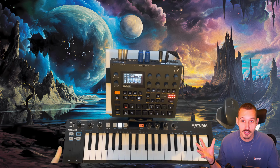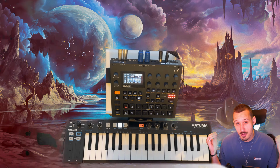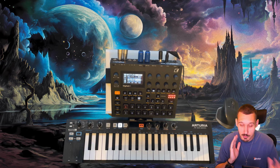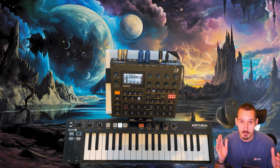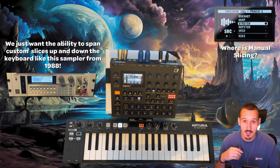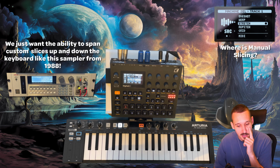Okay, so you've had all the good, and now it's time for some of the bad things. Now, probably the biggest thing for me, making drum and bass and hip hop and chopping up drum breaks, is not having a proper slice function. It blows my mind that this is a £900 sampler that doesn't even have the functions that my old Akai does from the 90s. It's actually bonkers.